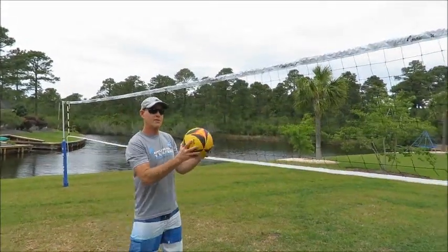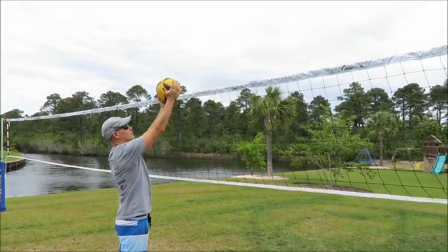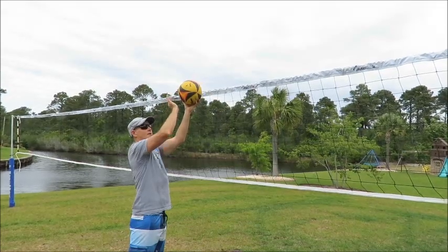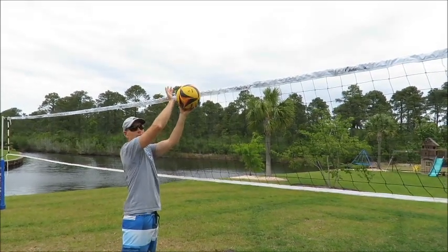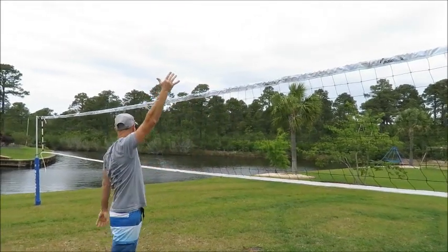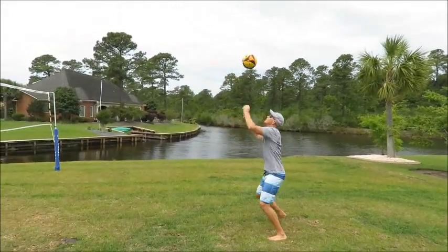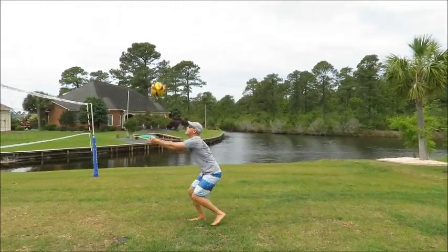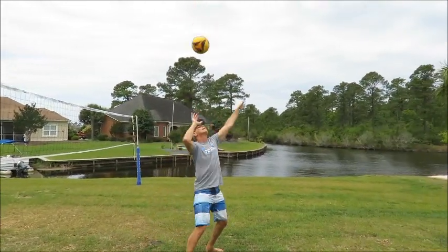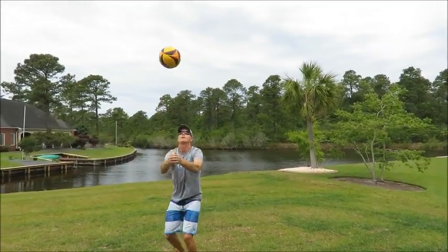And of course, the other thing when you're spinning, okay, if I want to spin it to the left, I'm just going to, of course, hit a little bit on this side of the ball. If I want to go this way with it, obviously I'm going to hit on this side of the ball and just turn my wrist. So it's just a wrist action. Going over here, boom, turn there, and there we go. Bump, set, spin, bump, set, spin, bump, set, spin, bump, back. So it's just getting that muscle memory, spinning that ball.